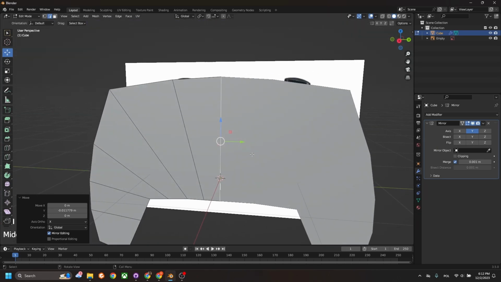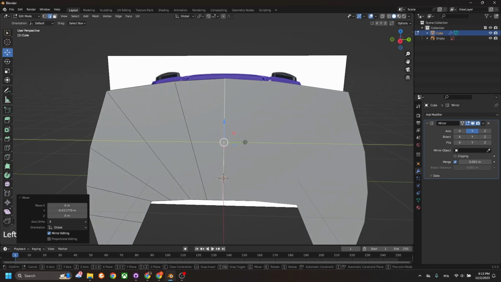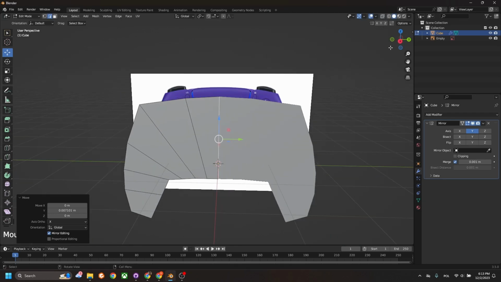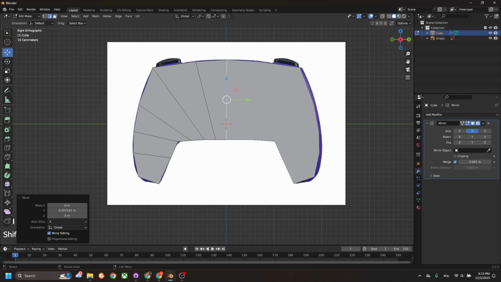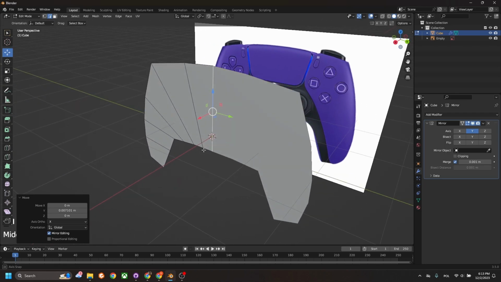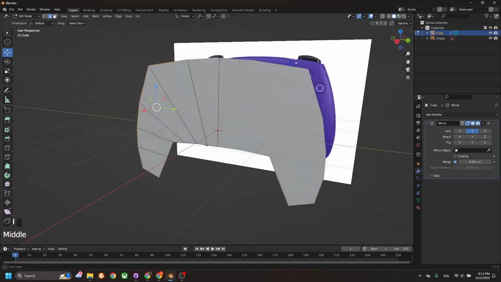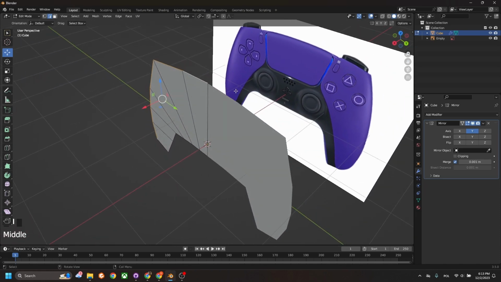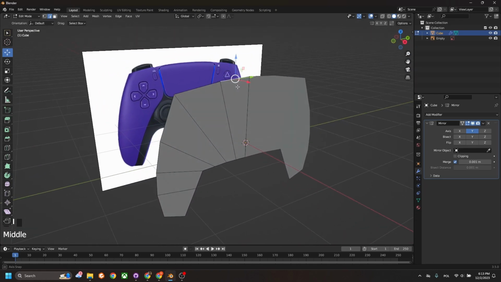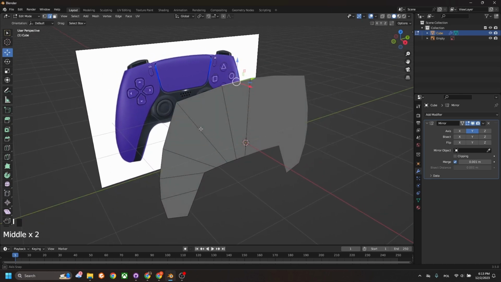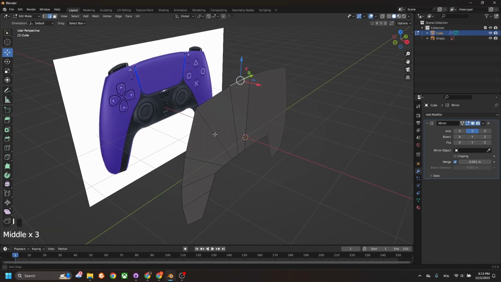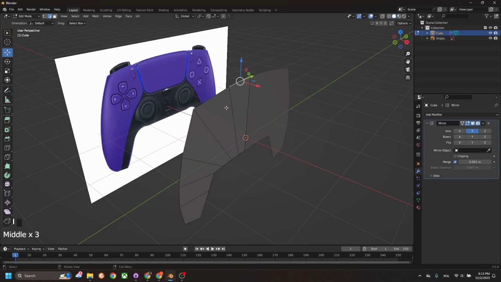But for now, let's go ahead and look at the model. Okay, so we have something like this. We have constructed the shape for our DualSense gamepad from scratch. We didn't need anything else for that. Okay, of course, it still is pretty rough. It still requires much more work because it's kind of sharp, but still, as a base, as a starting point, it's a pretty good beginning.